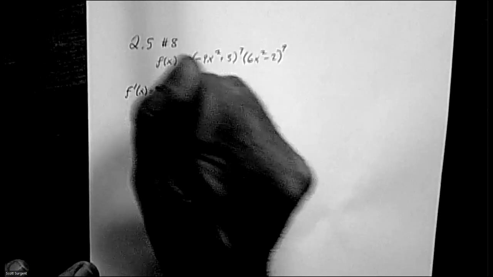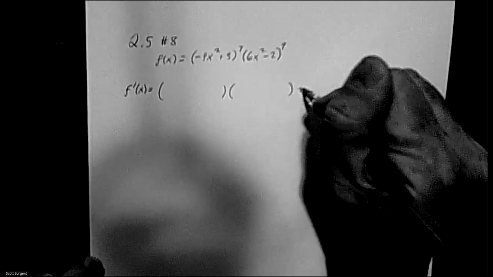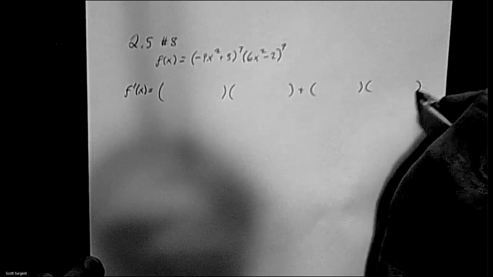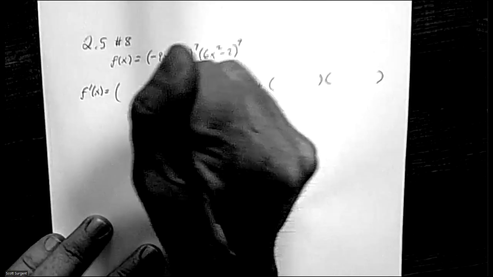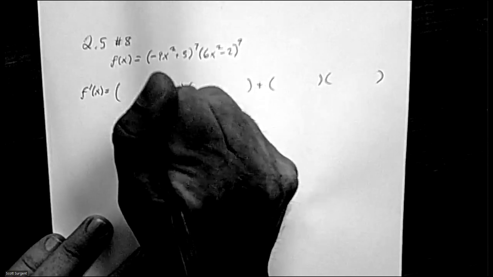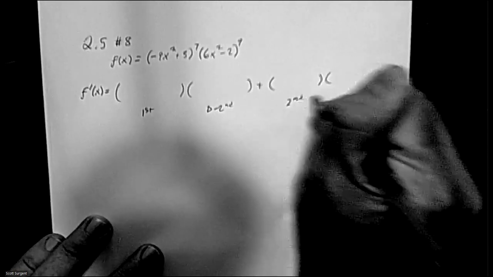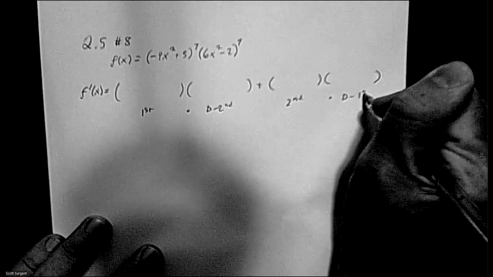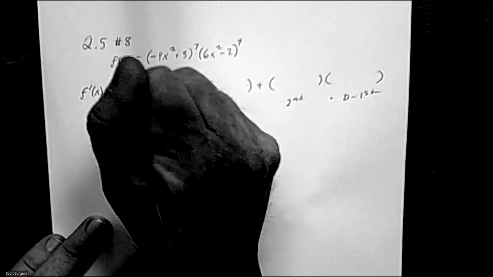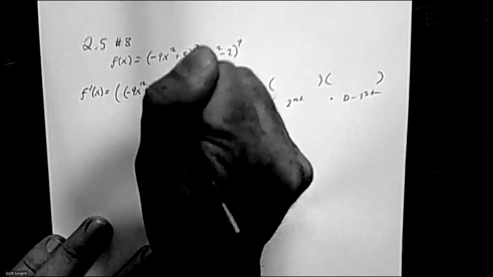Let's work this one. What I would suggest you do is, well, it's going to be the product rule. I'm going to leave myself a whole bunch of space because it's going to get lengthy real fast. I'll put the first one in. So it's first times the derivative of the second, plus the second times the derivative of the first. So we have the first, I'll just copy it in. I don't really care about appearances.